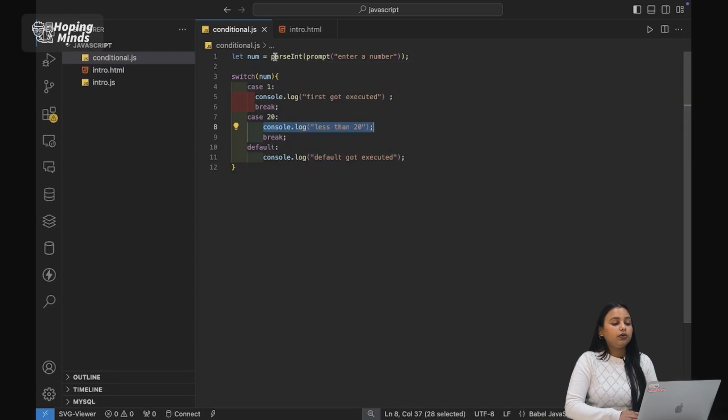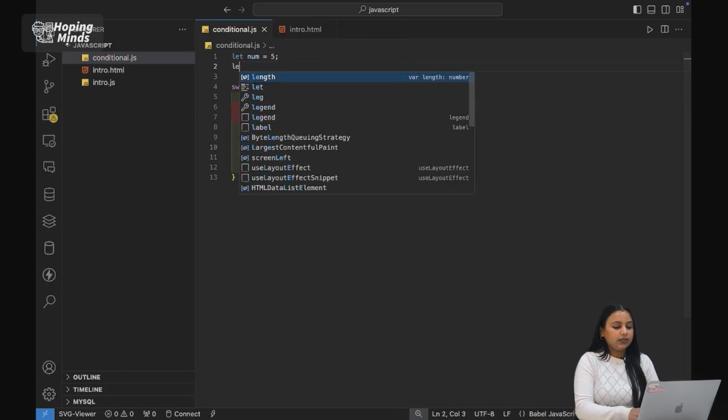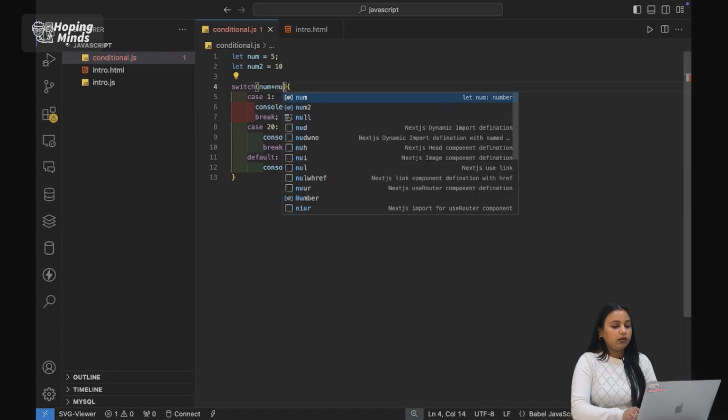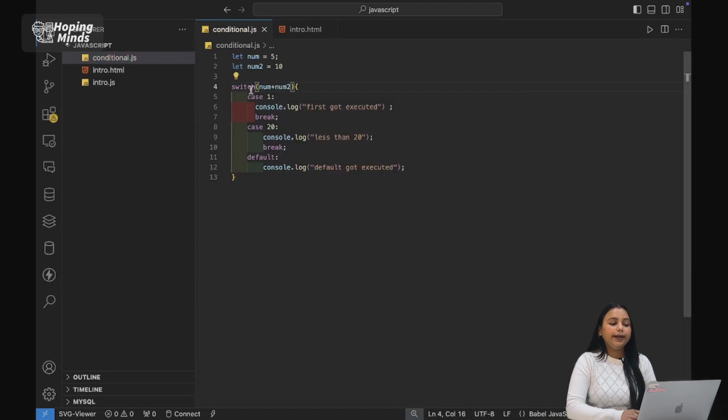So what I'm saying over here is your num1 is 5, and let num2 is equal to 10. Now I want num1 plus num2. I wrote the expression over here. So num1 plus num2.